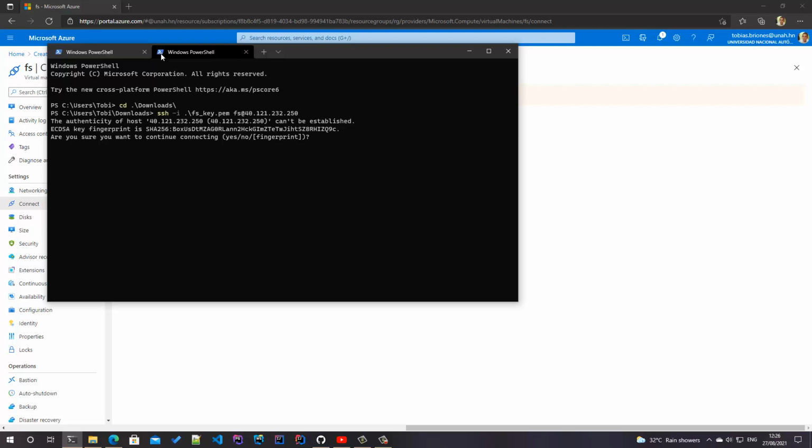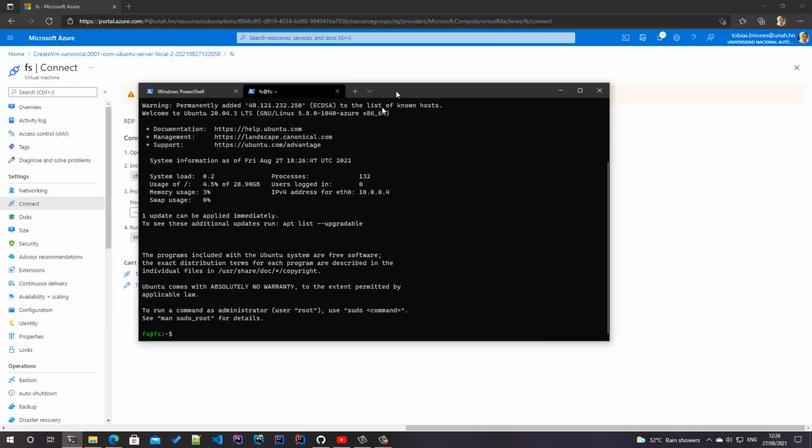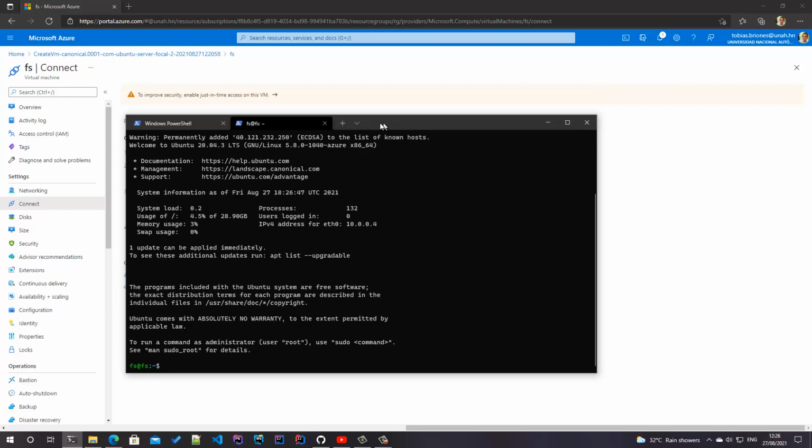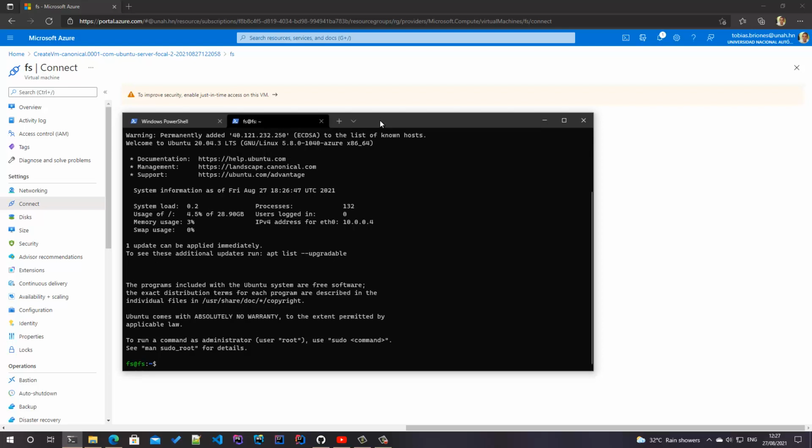So I will enter yes to allow the host name as known, and finally I'm into the virtual machine in which I will be working to deploy the server applications, and I hope everything will be fine.